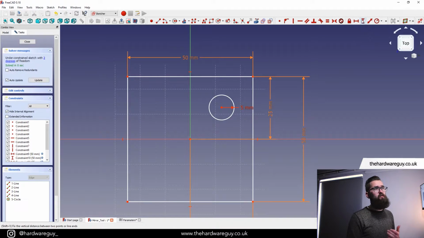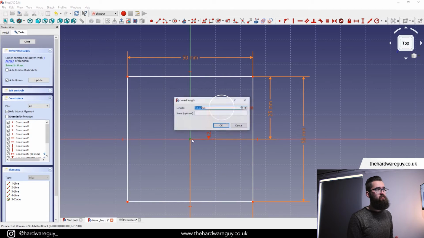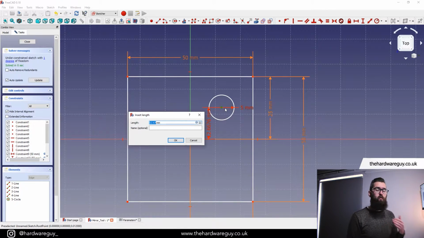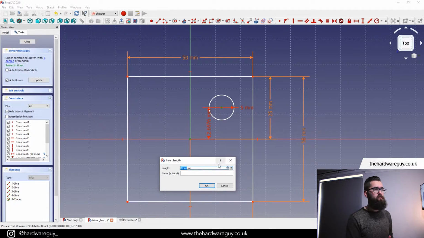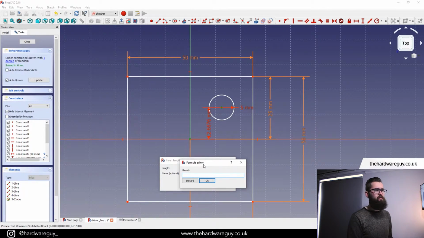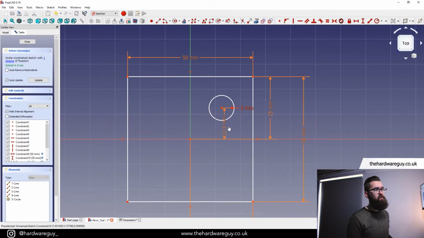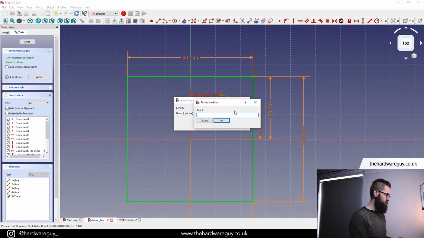So let's do this again. We're going to grab our vertical constraint, we'll click on the center of the circle and the center of our workspace, which is the origin. We can still use our width and our length parameters as a reference, but obviously this time we can just divide by 4 instead of divide by 2, and that'll position it in the correct place. So if we create a parameter, I'm going to enter parameters.length divided by 4. You can see we've now added another one in here that is the full length of the square divided by 4. Do the same for the horizontal, but this time we're obviously going to use the width. So we select our center points, click on the parameter button, and we're going to type parameters.width divided by 4.